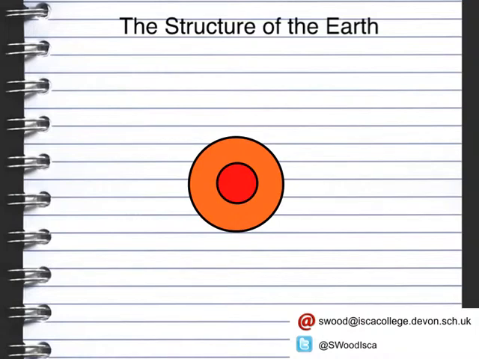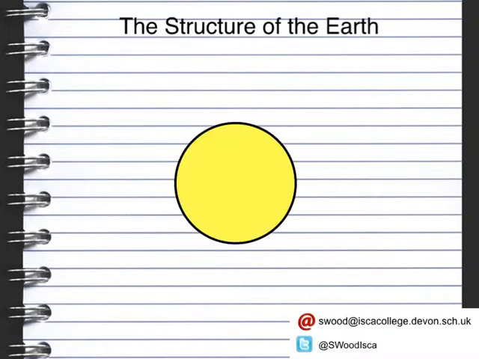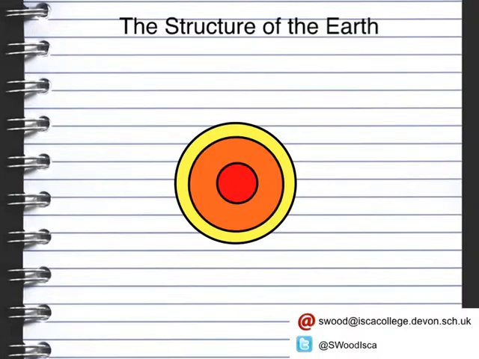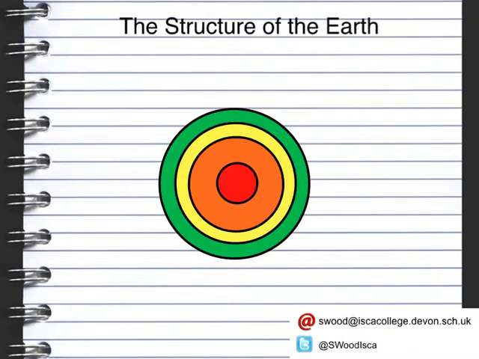we have the mantle. Now, the inner core here is mainly made up of iron, with a little bit of nickel in there as well, but this is what makes the Earth magnetic. The mantle here is mainly made up of liquid rock, and it's in here that we then have our fourth and final layer, which is the lithosphere. The lithosphere is solid and it floats on the surface of the Earth.